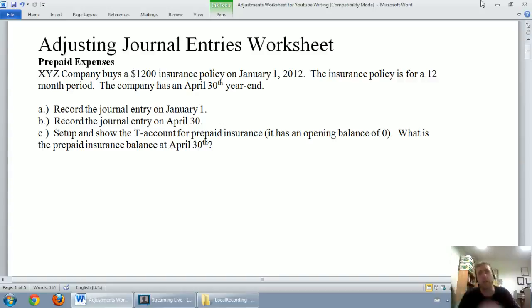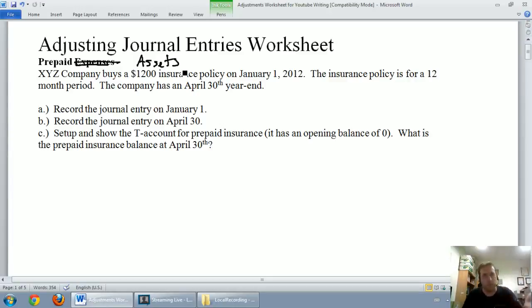And again, I'll try to explain a bit about prepaid expenses as we're working on it. Before I get started, I think it is important that I explain what a prepaid expense is. You can probably just read the two words and get a feel for it, right? Prepaid means you pay in advance. Expense means cost. So it's a cost that I pay for in advance. Now here's the problem I have with the terminology, prepaid expense. Prepaid expenses are not expenses at all. Prepaid expenses are assets.